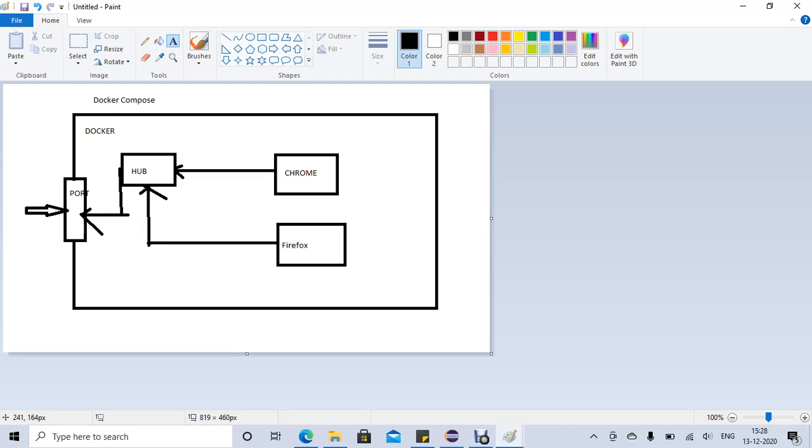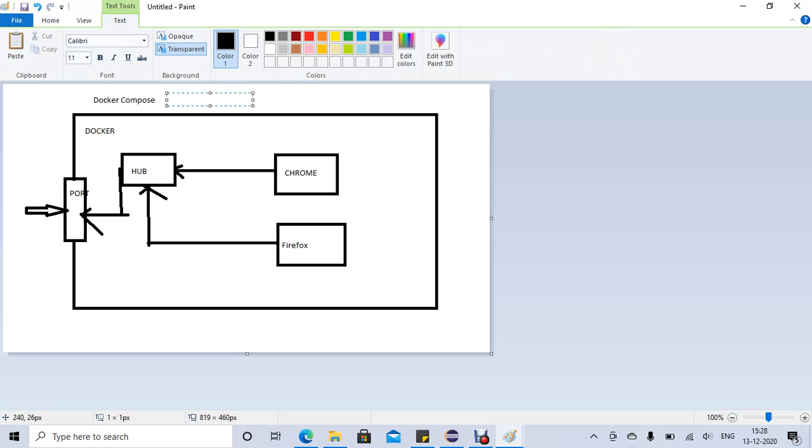You have to create a YAML file, and inside that you provide all the commands for running Chrome, Firefox and hub. When it runs, it will create the network itself. You don't have to create any network, since all containers are created using the same Docker Compose file. Chrome is connected to the hub, Firefox is connected to the hub, and you can access this hub using some port number.